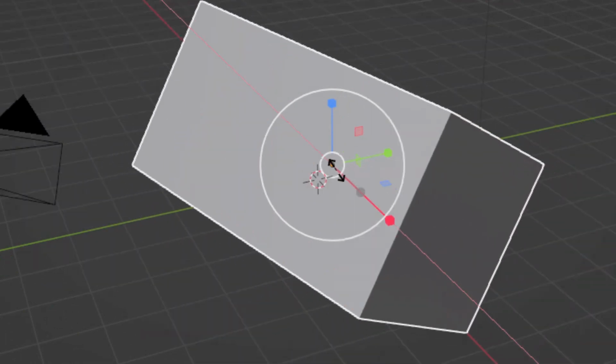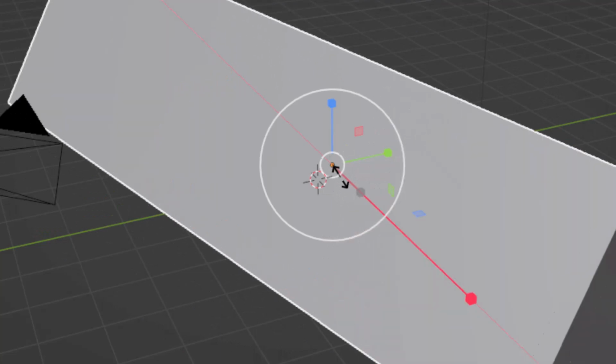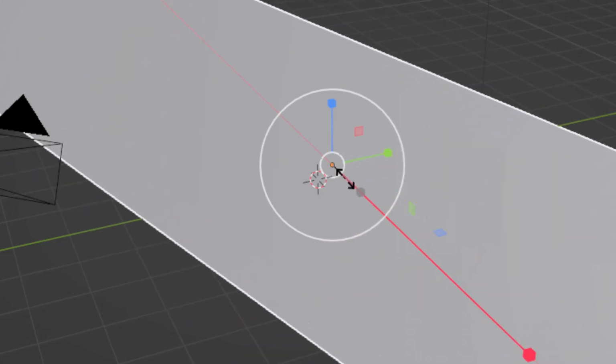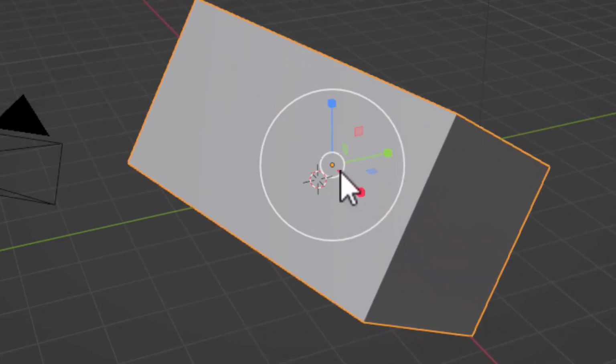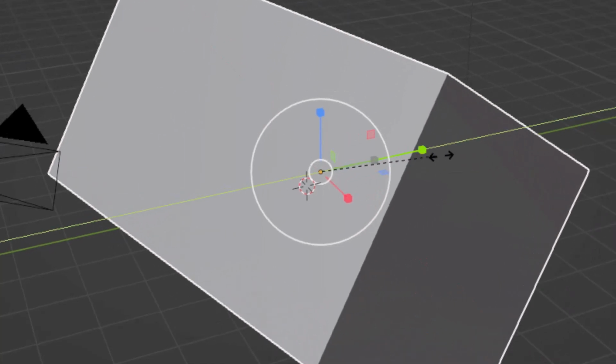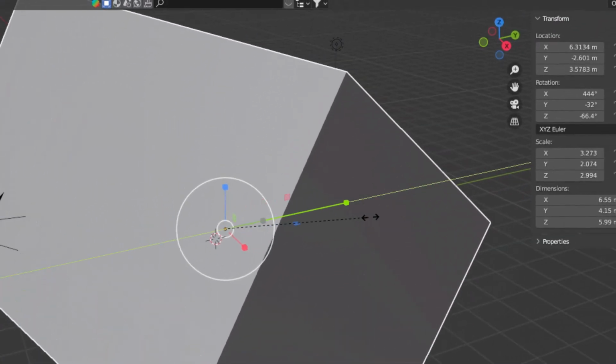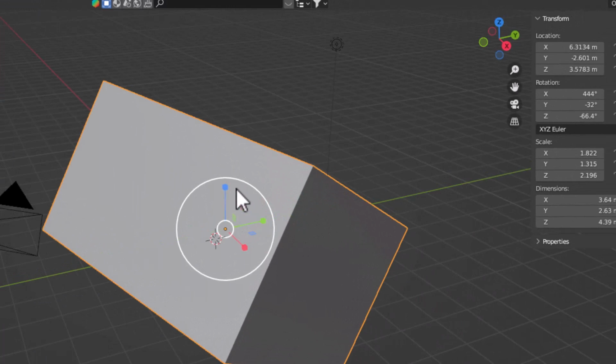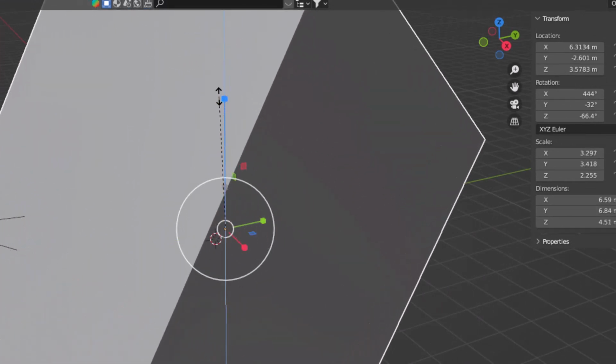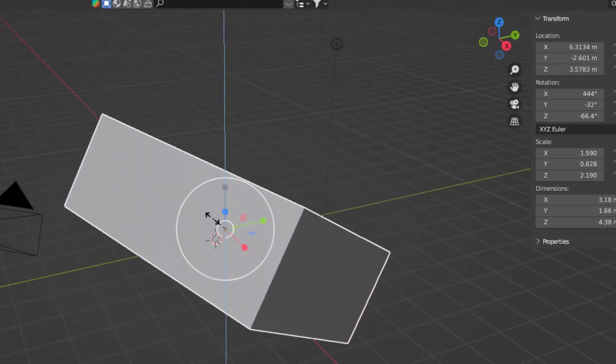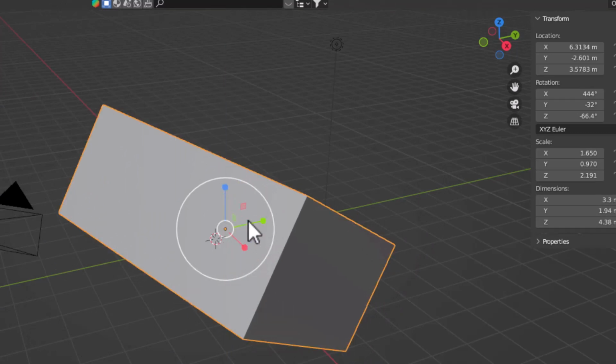click and drag, see now it is scaling along the x axis because I have clicked along the red axis. If I click on this green, it will be scaled along the y axis, and if I click here, this will be scaled along the blue Z axis. Similar to that, if I click on this red icon, it will be scaled along. So, this is in a different rotation, we are not seeing this rotation correctly.